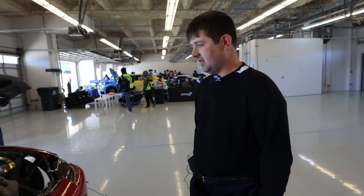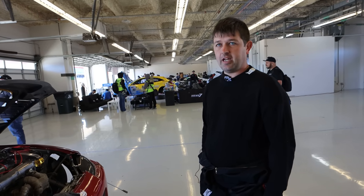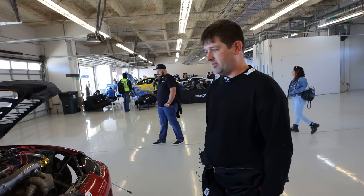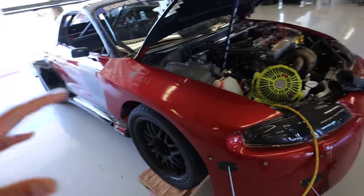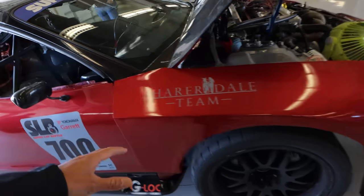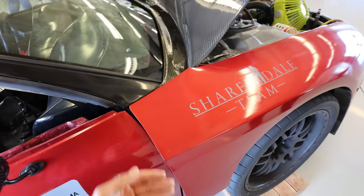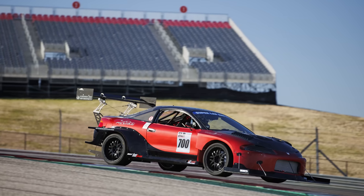Andrew Brilliant had one back in the day - his was front-wheel drive. He ran it for a couple years. And Philip Acierto with C1 Motorsports has Andrew's old car now. But I think I'm the only one doing time attack actively with this kit. There's just so much to dive into. Tell us a little bit about the body - this is obviously a lot wider than stock. So the overfenders are all part of the AMB V2 kit.